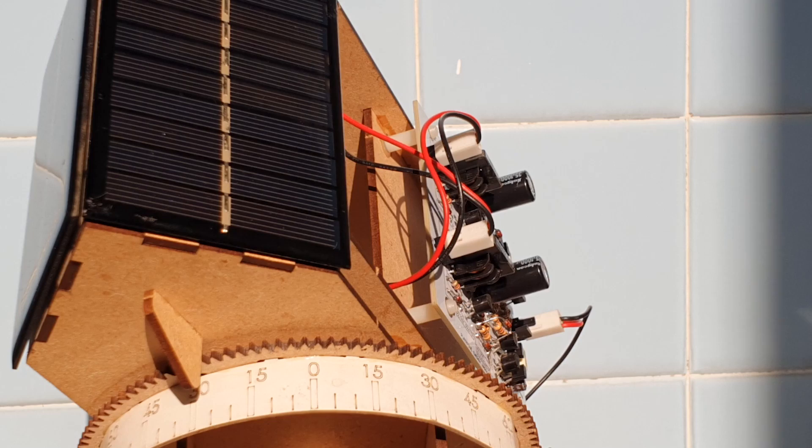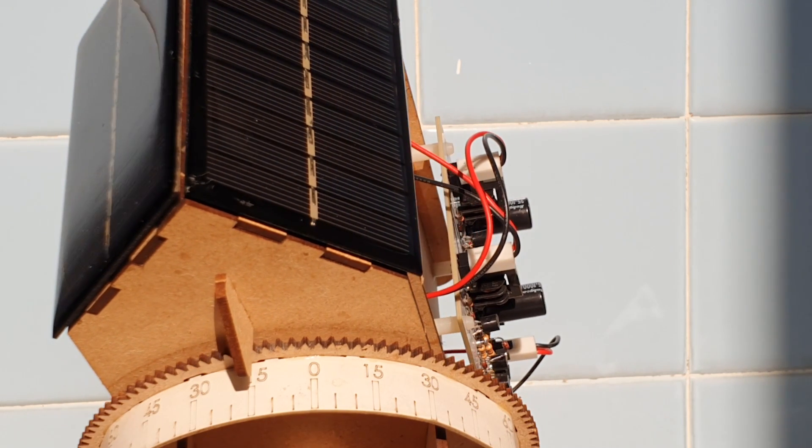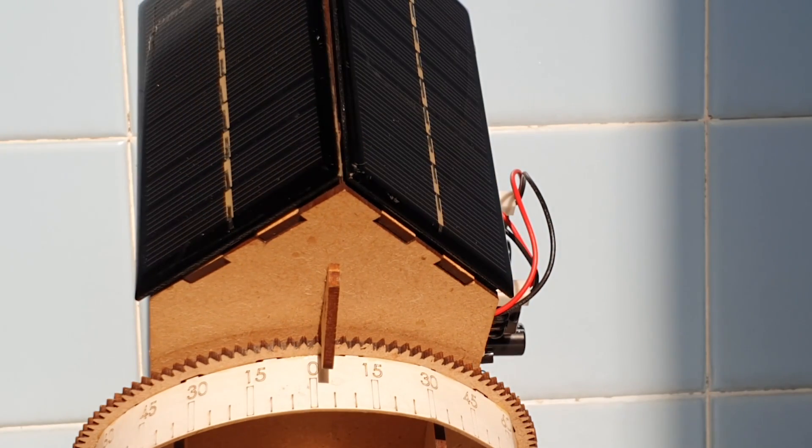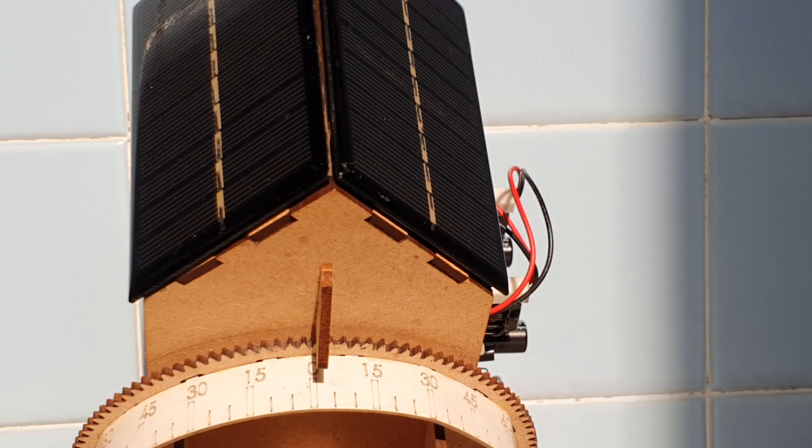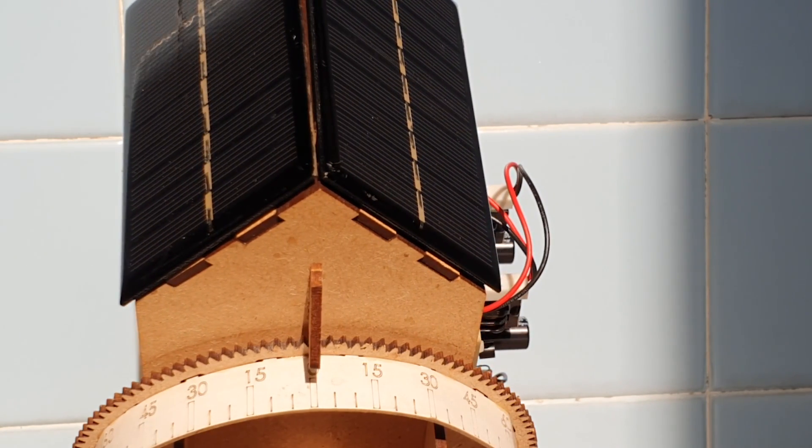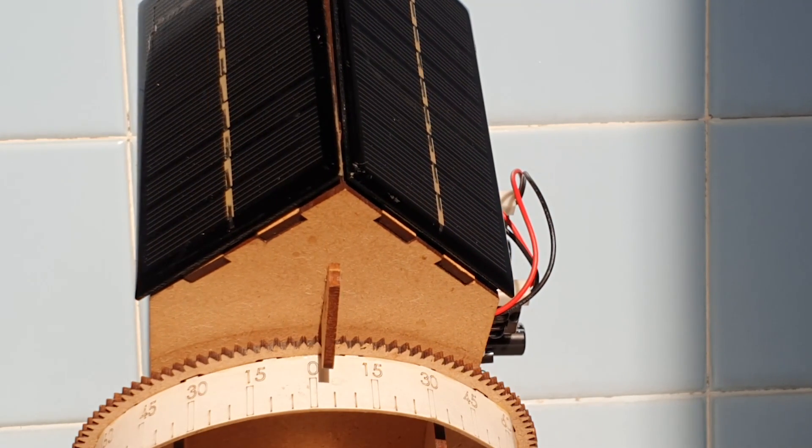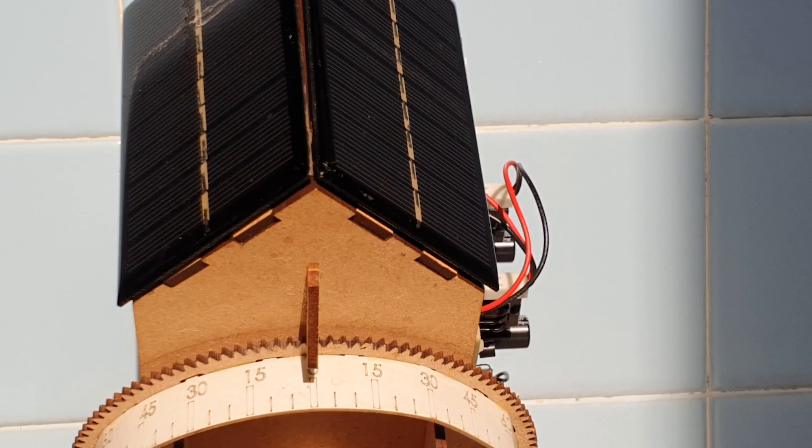We configure the system to rotate the tracker in the direction that brings the solar cell with the lower illumination more into the beam of light. As it turns this tracker lacks any dead band so it will always be hunting. It's a razor's edge between turn left and turn right. So at every decision it will always be hunting back and forth trying to maintain the perfect position. For the purposes of optimizing a solar cell output, the angle of this hunt is minimal and totally ignorable.